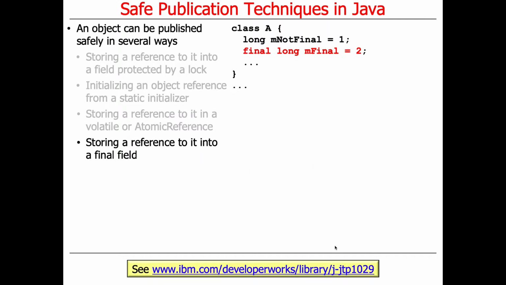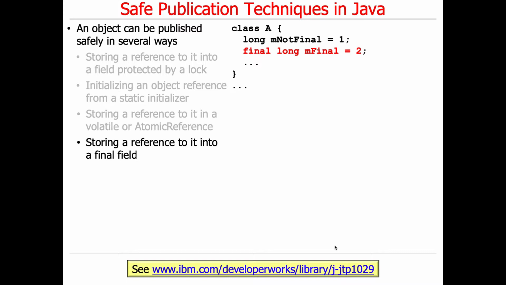Okay, the fourth example we're going to look at here, the fourth way of doing things, is a little different, and so I don't use the singleton as an example because it's kind of subtle. So it's storing a reference to an object into a final field. And this is yet another way of doing things. And this is actually a very common technique, and you'll see in a second why we can't use it for singleton, sadly, but it does work for lots of other stuff.